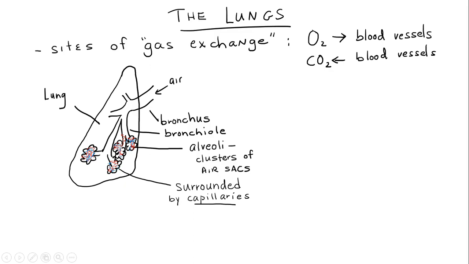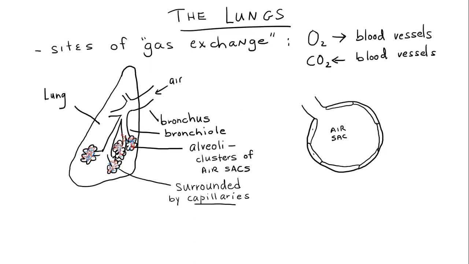And let's take a close-up look of an air sac. And so air sacs are surrounded by a single layer of flattened cells, actually called simple squamous epithelial cells, but you don't need to know that. I'm drawing these flattened cells, they're the nuclei, and they're in a single layer because gases have to pass back and forth by diffusion. And so remember that diffusion is flowing down a concentration gradient.